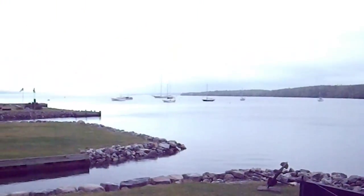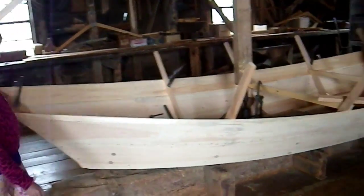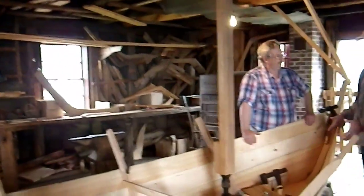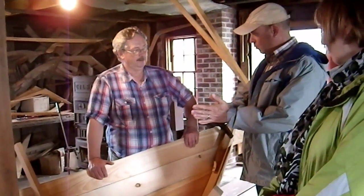So just like the top, this one isn't beveled yet, but I beveled the bottom to try to fit it. And this one is over here. This one is beveled, yes. So that's ready to receive the next plank, which I haven't installed yet. Right. And is it glued and nailed? No, it's just nailed. And then, once it's wet, it swells together. Yeah, okay.